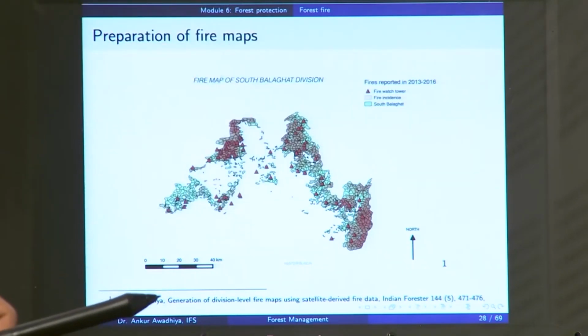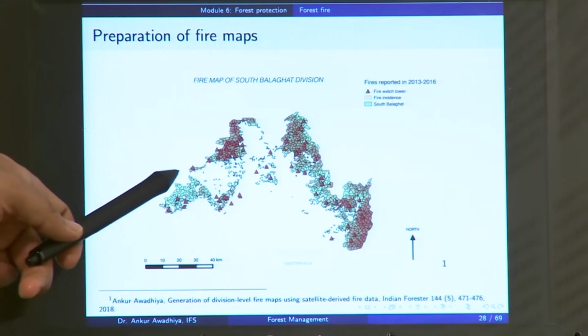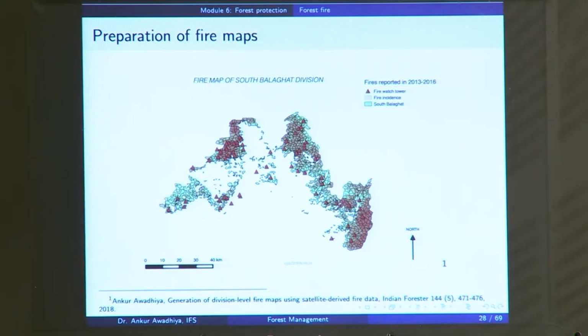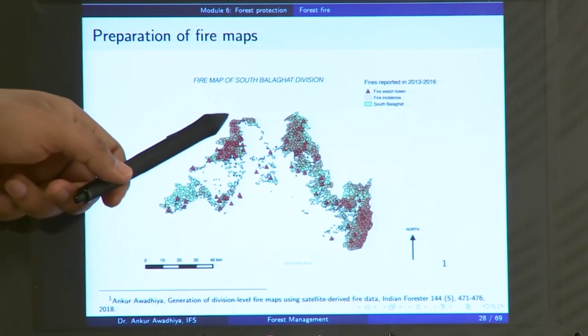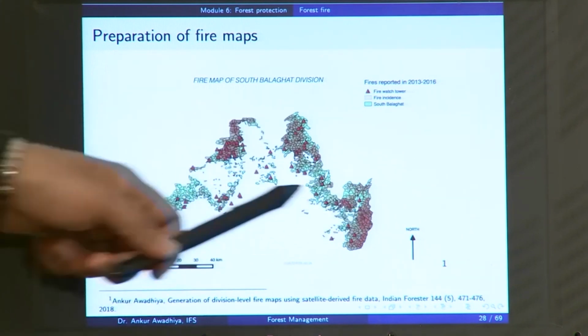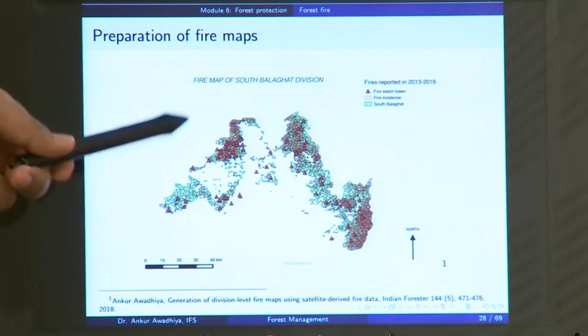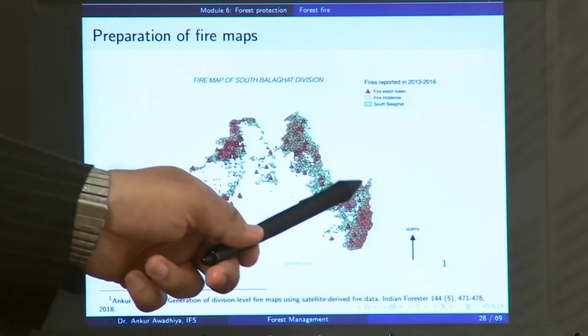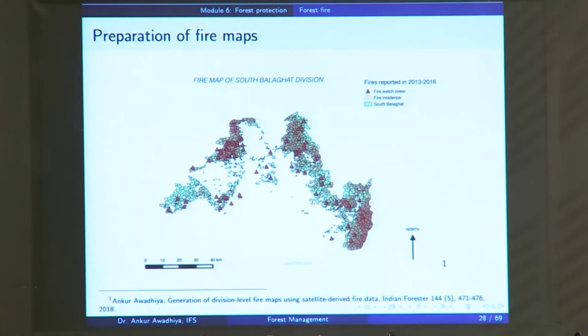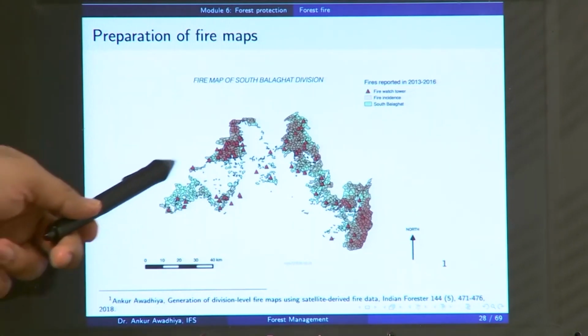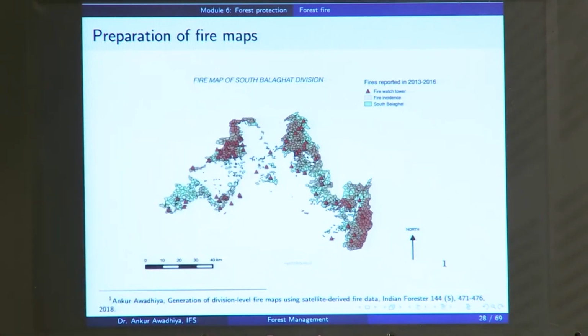If there was no fire detected, then it shows the compartment in green color. If in 1 out of 4 years you had a fire, there will be a slightly reddish color, and if you have more number of fires, it will make it more and more deeper in color. So, in one glance you can say that these 3 areas are highly susceptible to forest fires, whereas this area or this area are less susceptible. We are getting less number of incidences in these areas.